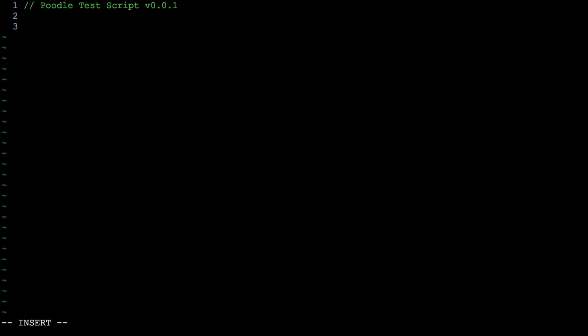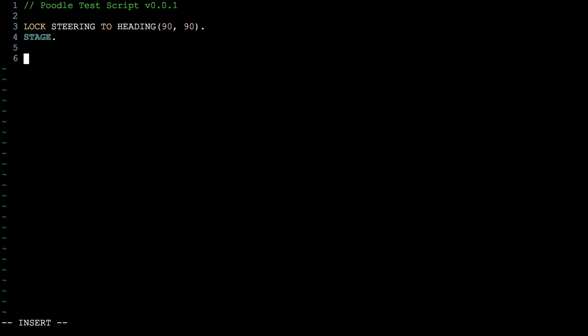Okay, so Poodle test script V00.1. Well, first, obviously, we have to stage. We've got to get those rockets going. Ooh, you know what we should do? We should lock the steering to heading 90, 90. So we'll lock our steering to up so we don't randomly spin out. We'll stage, and that will activate our solid boosters.